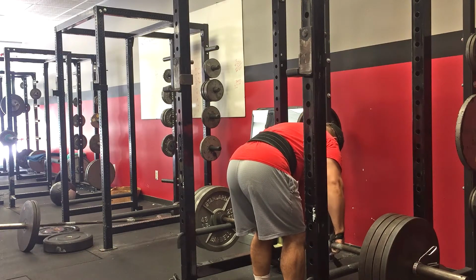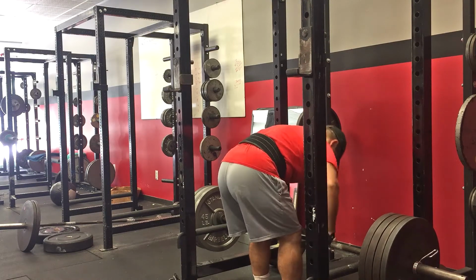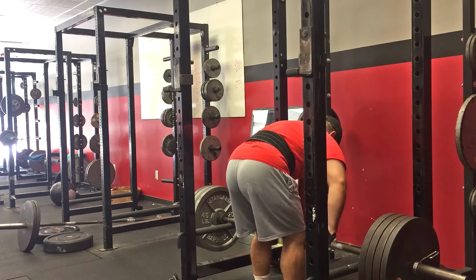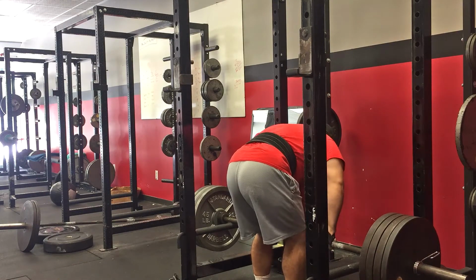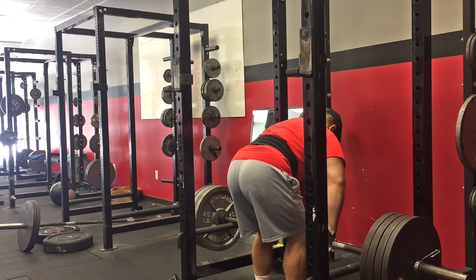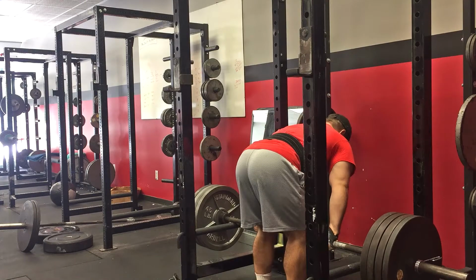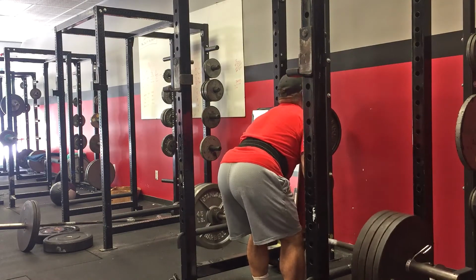I think as far as building up thickness and mass in the back, it's hard to beat a rack pull. Low back, mid back, traps, everything. You do a lot of high volume, which is what we did today. You're going to really feel the rack pulls the next day. So when I do volume on these, I don't really like to go heavy. It's just too taxing to get up to those kinds of weights and pull that kind of volume. I've never been able to recover from it.